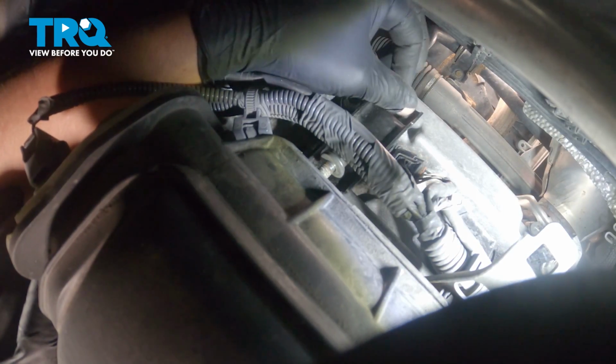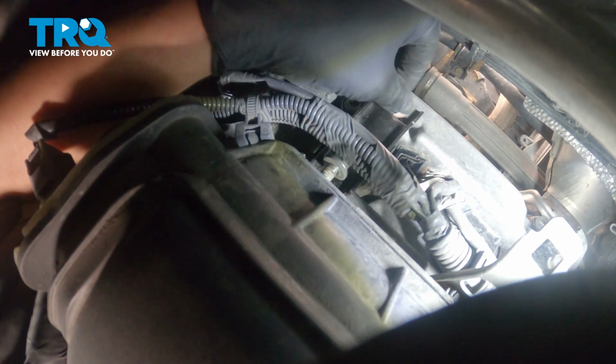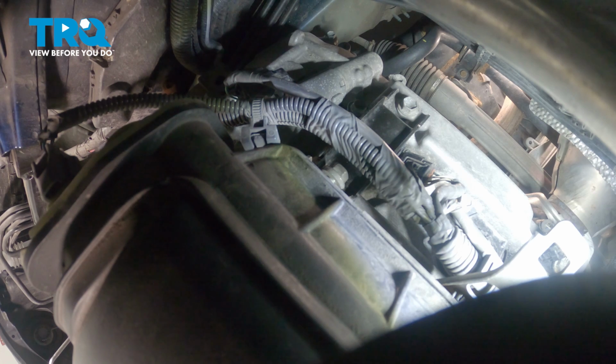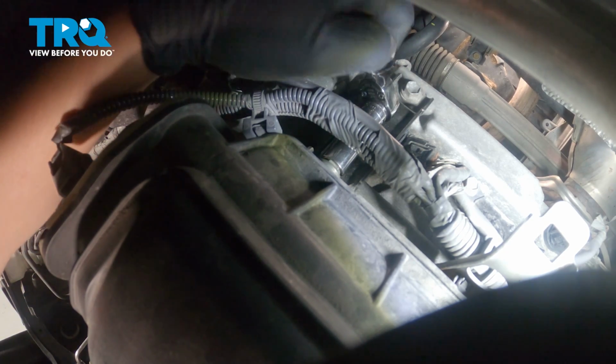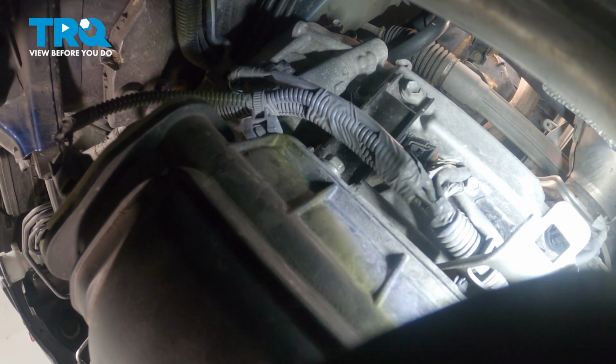Grab your bracket and use one hand to pull up on this harness. I'm going to start the other 12mm bolt that goes to the valve cover. Make those both hand tight, or get them as close as you can just to avoid having to stick a ratchet back there and keep ratcheting. And I'm going to switch to a ratchet with just a little bit more leverage to get both of those bolts tighter.